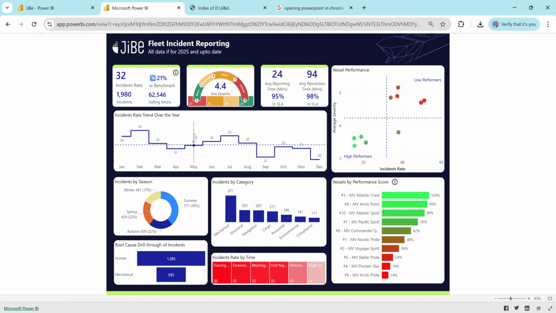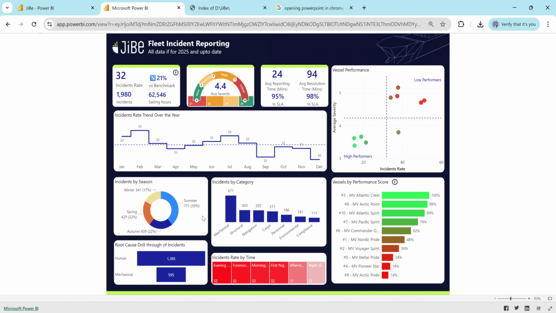After that, I have created a bunch of trend analysis to see how they are happening across multiple dimensions. Of course, the main thing is the time, how the incident rate is moving across the time, and everything is clear. I have intentionally added the average line. So what's the average? And of course, that's dynamic. You can hover on it and things like that. And intentionally, I have used the step chart, not the standard line chart. Yeah. After that, I have a couple of visuals to categorize it by different dimensions.